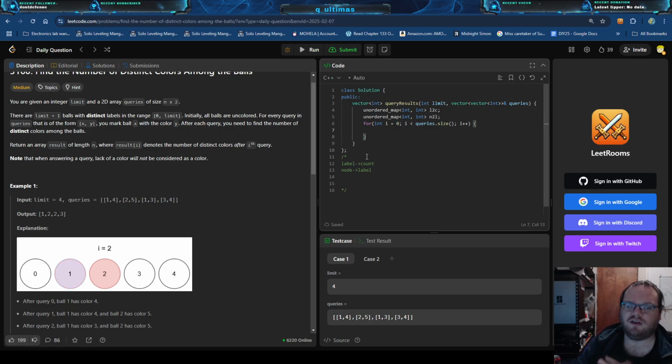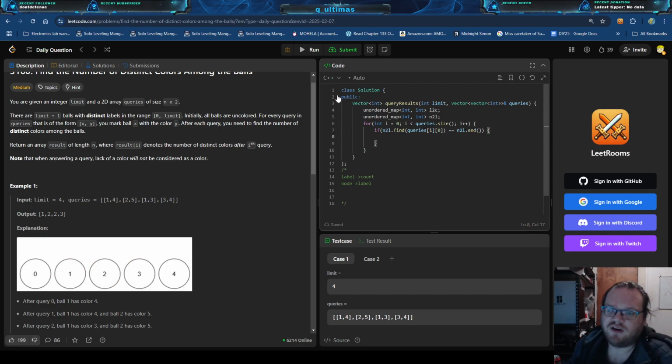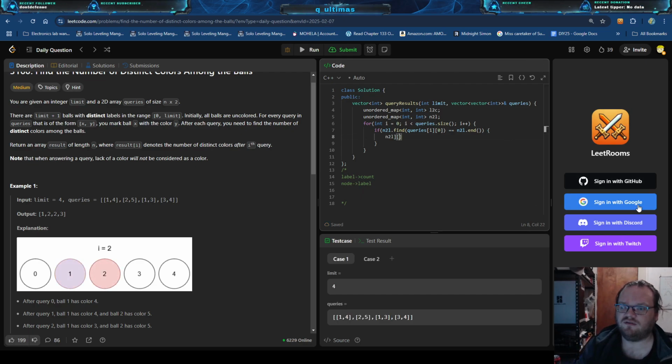Right. And then we say if n to L is not in there, then we're just going to assign this to the label and then label to count.